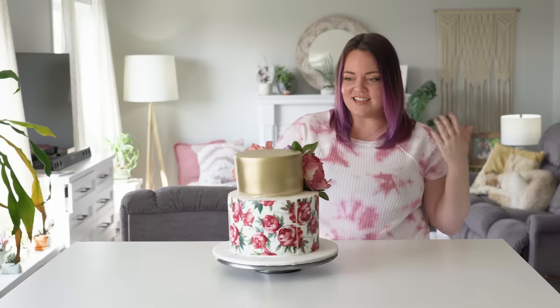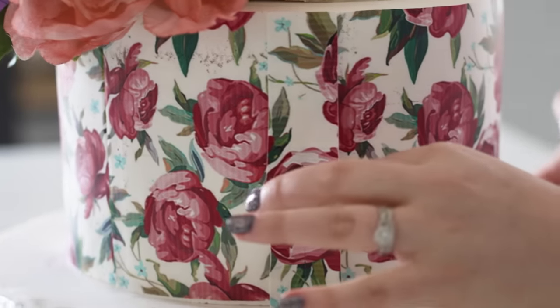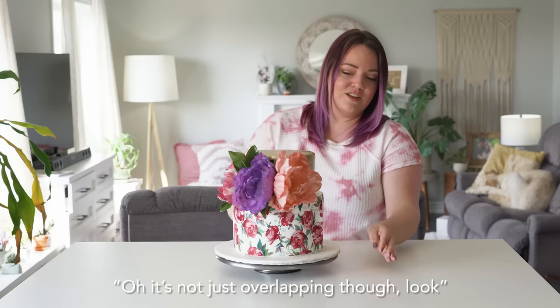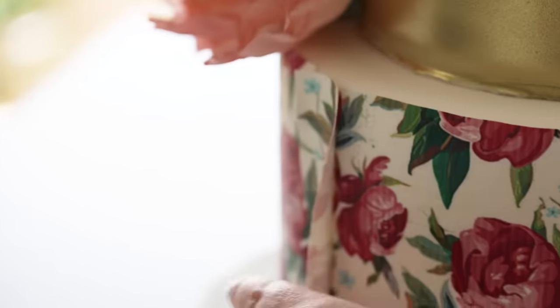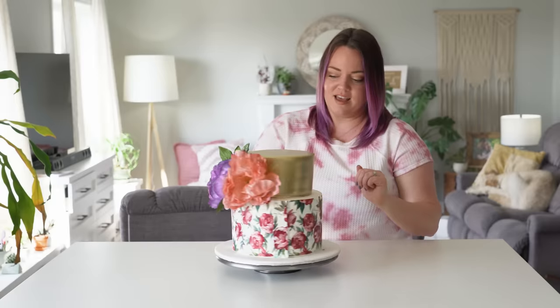A one-star bakery wedding cake. Oh — I'm taking it back because I feel like we lost a foot of height compared to the other cake. The other cake had such grandness, and this one is just short and stumpy. I can tell it has an edible image because it has printer lines, but it's overlapping and peeling. And they put that patch toward the front of the cake — why would you put a patch on the front? I tried to fit a wedge into the seam; they just went over the seam but didn't glue the edges down, so it's all peeled up.